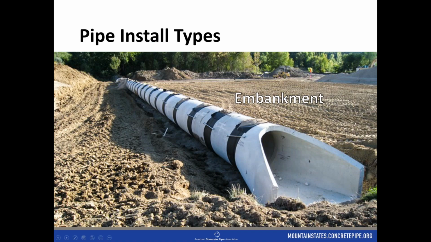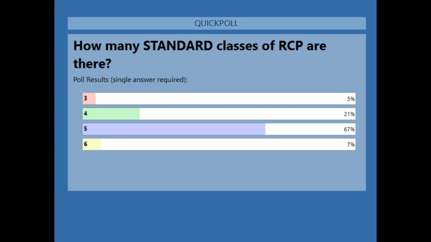All right, I'm going to close this up here, and I'm going to share it so that we can see. Here we go. So a majority said 5 classes of pipe. That is correct. Now, again, in our pipe fundamentals presentation, when we talked about circular pipe, we talked about 5 classes, and in elliptical, I put Jeff Peck on the spot and asked him how many standard classes of elliptical pipe there are, and he said there were 5, and I said no, there were only 4. I was wrong. He sent me this back and said nope, there are actually 5, but we have a class A that is less than the class 1 pipe. So there's class 1, 2, 3, 4, and A in elliptical pipe.